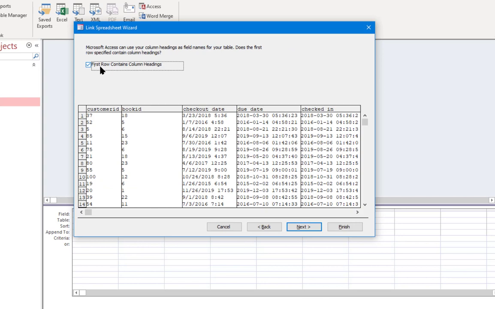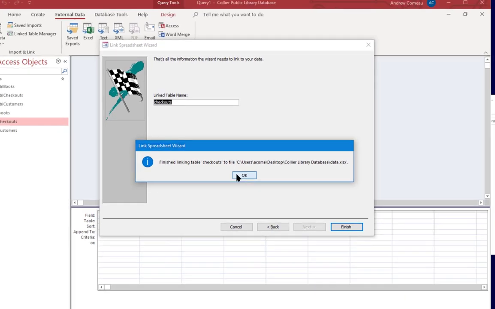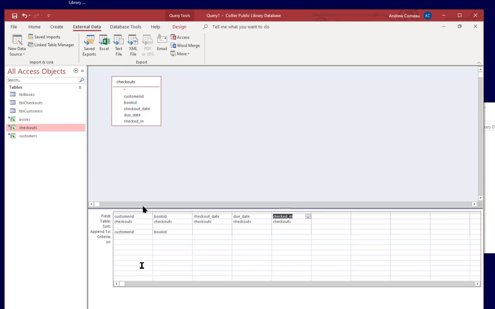And next, first row contains column headings, checkouts, finished. So let's drag this over here, and again double click on the title bar to select all fields, drag them down. It's already matched up customer ID and book ID.